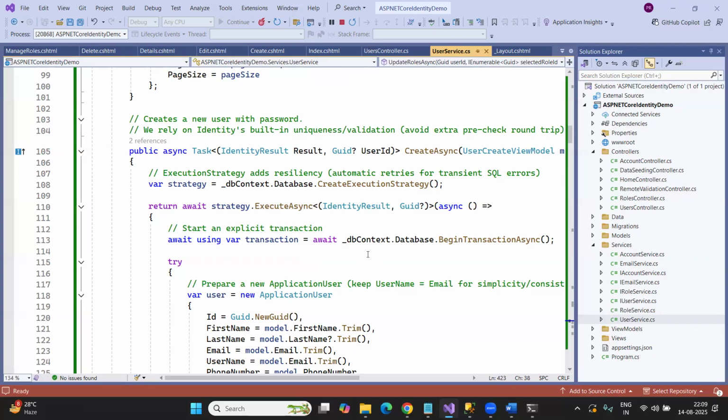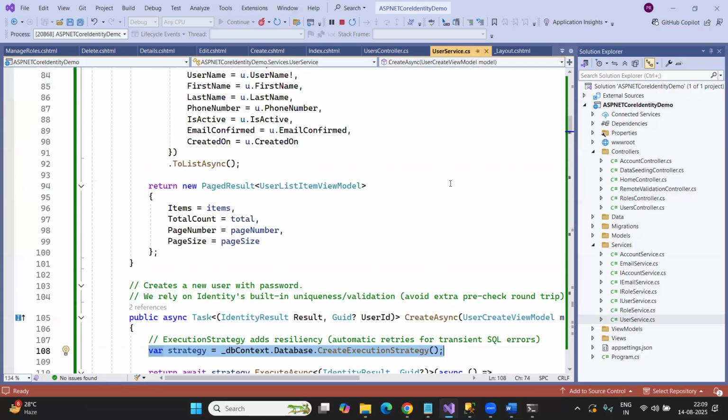Anyone having any question? But these are the things you should use, and you should use it in the right condition. What is the purpose? It will only handle the transient SQL errors, not other kinds of SQL errors. If you are getting some primary key validation error or some constraint error, then that is not going to be handled by this. Clear?